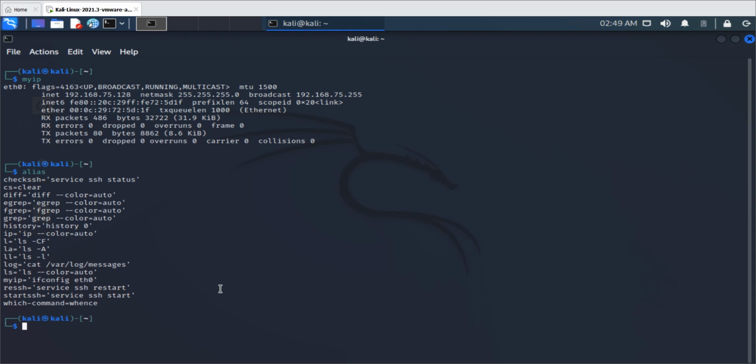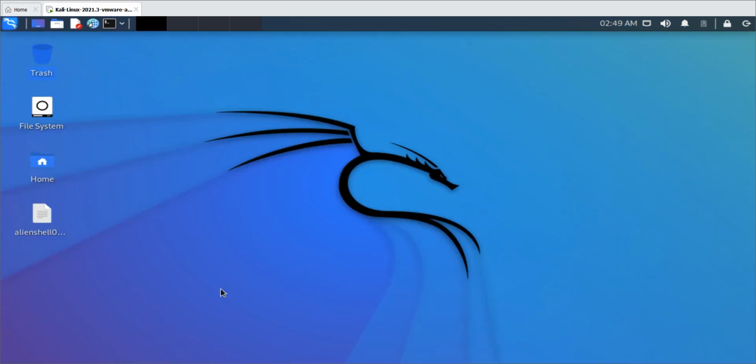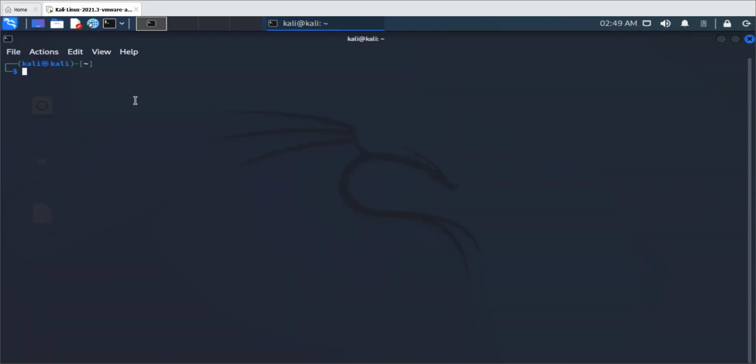So you need to create a permanent alias if you want to use it after shutting down and reopening the operating system. You have to create permanent aliases. But let's try whether our commands still exist or not. We just exit the terminal and open it back. Okay, check alias.